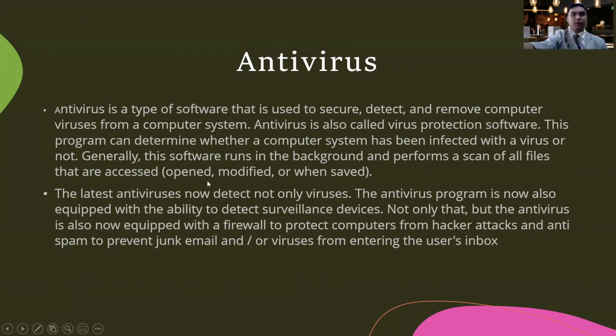The latest antivirus now detects not only viruses. The antivirus program is now also equipped with the ability to detect surveillance devices. Not only that, but the antivirus is also now equipped with a firewall to protect computers from hackers' attacks and anti-spam to prevent junk email and viruses from entering the user's inbox.